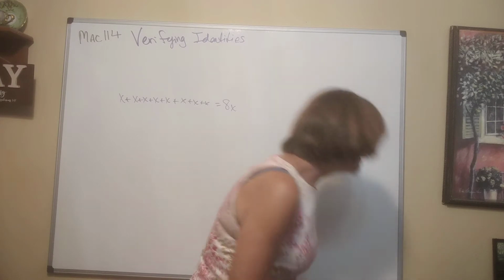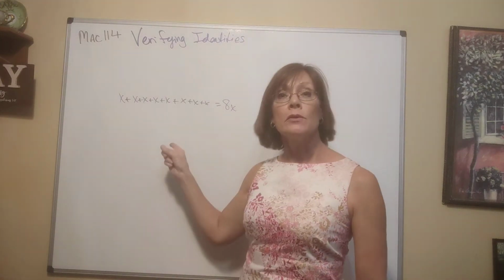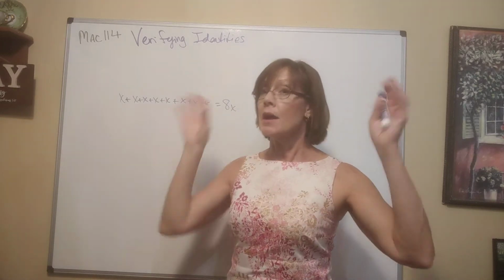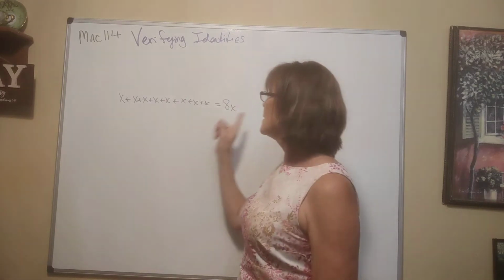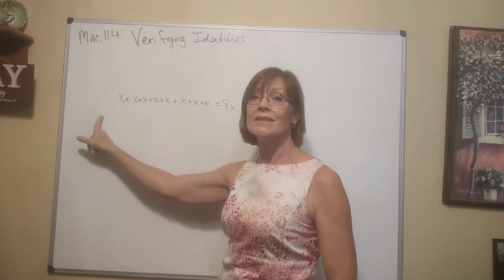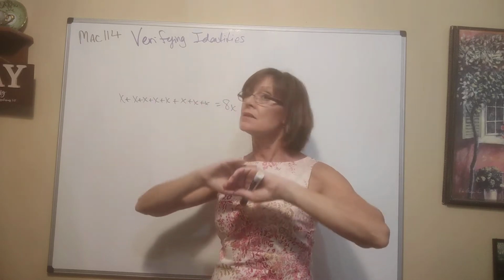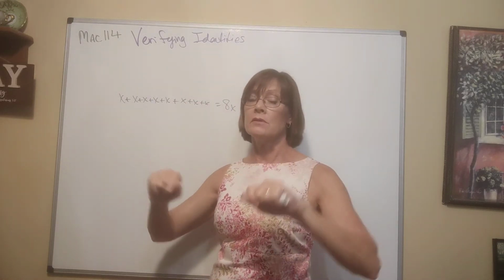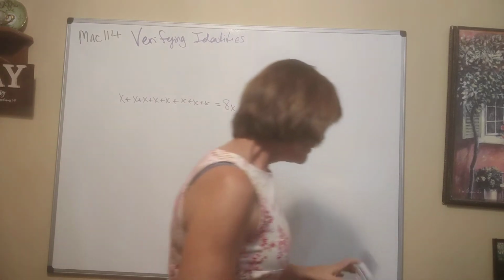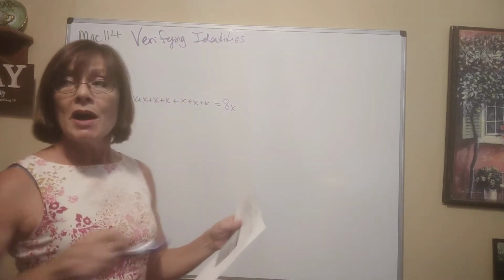To verify an identity. Once I say, hey, this is the truth, it's been proven, I believe this, then I can use 8x every time. But up until that point, I have to use this until I'm sure that it's true. So how do we say, yes, this is truth, we know this is truth? You have to verify it. So what does verification mean? It's in the little box that I put on your sheet.